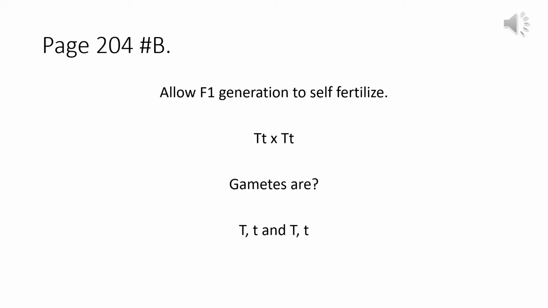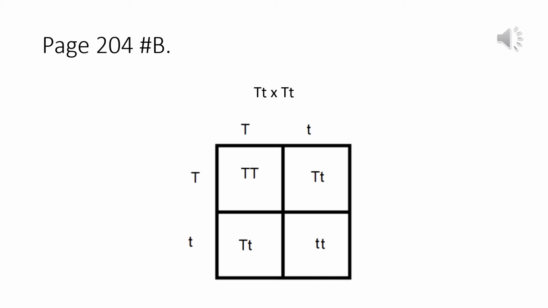Ultimately, in the lab book, the gametes from the first parent have been put along the top of the Punnett Square in figure 20.5, and the gametes from the second parent are down the left side, and we'll be working with that Punnett Square in just a second. The big T, little t from the first parent have been put along the top of the Punnett Square box, and the big T, little t have been put down the side of the Punnett Square box. Why the Punnett Square box is in 3 different colors, that I'll never know.